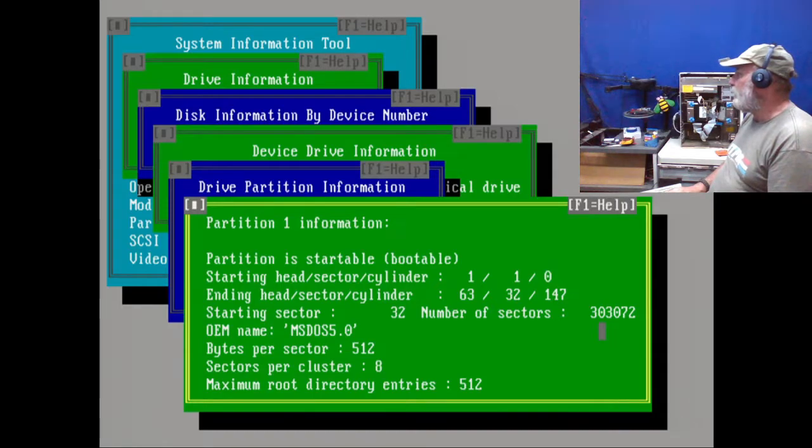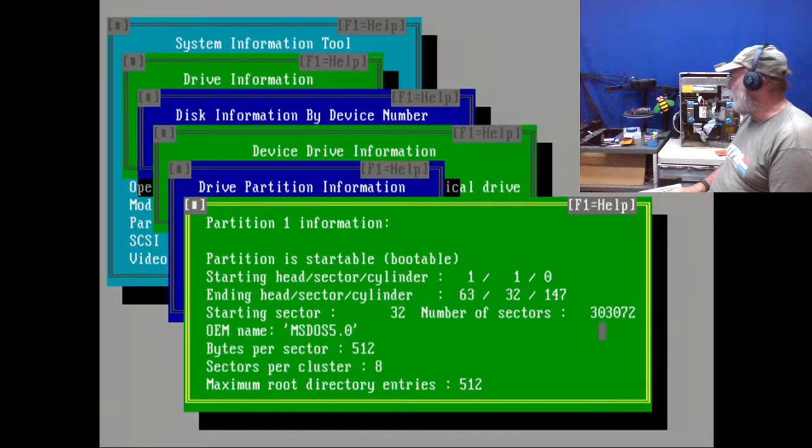And all these starting cylinders. And apparently this looks like MS-DOS 5 originally is what set this partition up on the system, even though it is now MS-DOS 6.22. I didn't do that. That's the way it came. Okay.